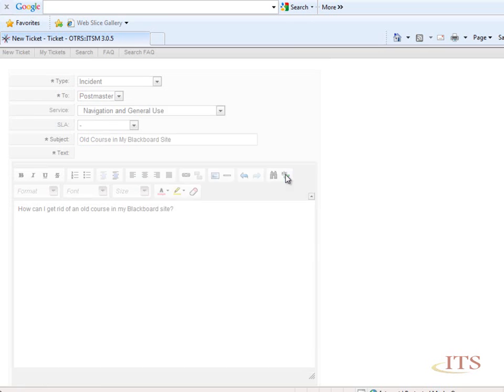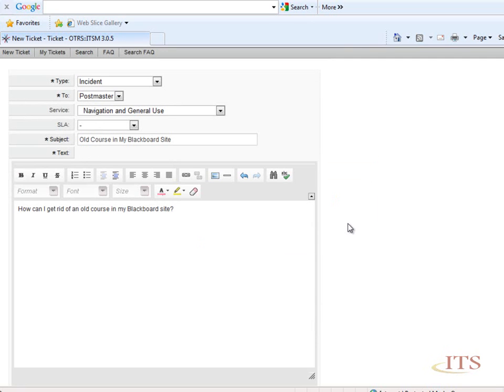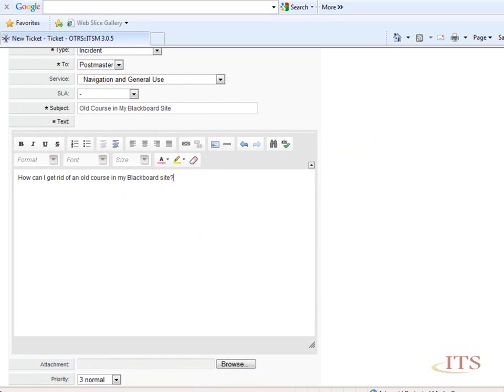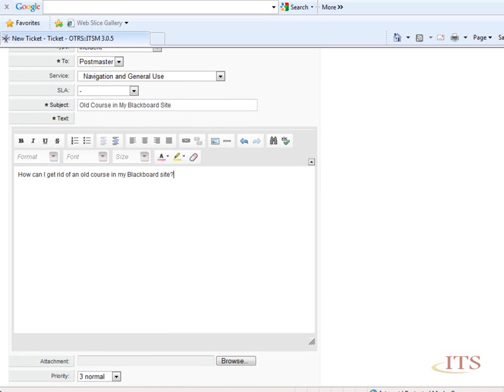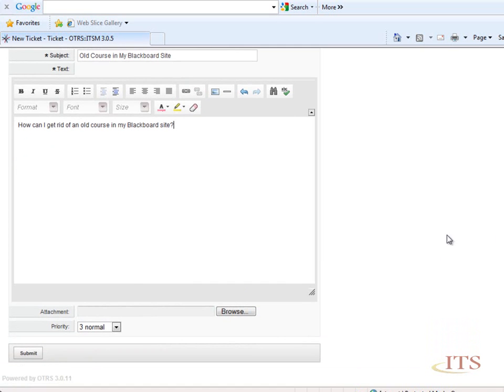Spell check is available. We can also add a screenshot as an attachment if we want to, by creating a screen capture and clicking on Browse to attach it. When we've completed our description of the issue, we'll click Submit.